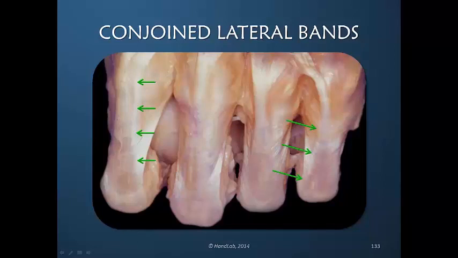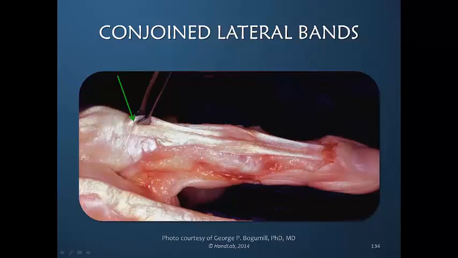These fibers are present and interconnecting even though in a cadaver you may not see them readily. Recall how the central fibers are tense in flexion and the lateral fibers are tense in extension — that comment specifically referred to the transfer of power that the conjoined lateral bands provide. Here, with forceps, I am pulling proximally on the very central portion of the proximal aspect of the dorsal apparatus.